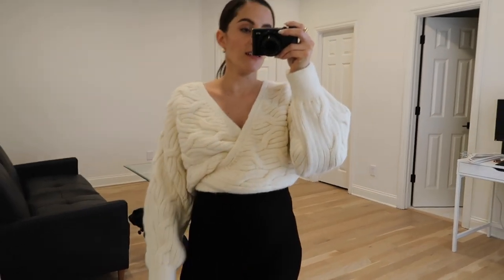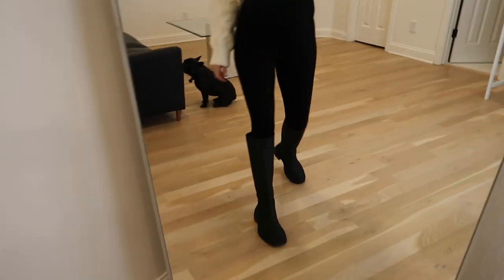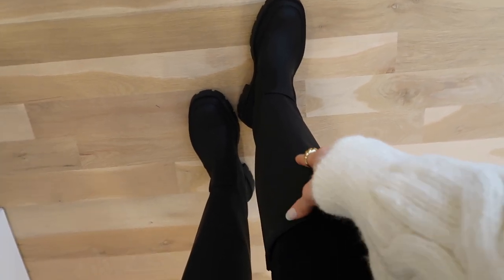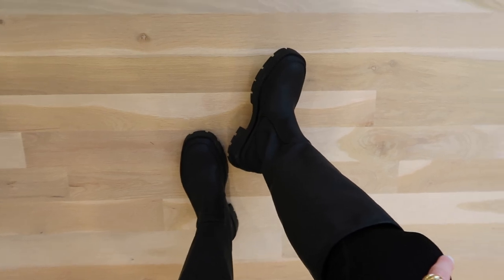The next-to-last Zara item is these lug boots — they're the welly-style boots that are knee high. I've been seeing these everywhere lately. If you wear shoes hard and don't want to invest in something higher end, Zara has really good quality shoes for not that expensive — I buy a lot of my shoes from Zara. I love the matte texture and the lug sole just looks so good. They're more stiff at the top versus floppy, which I prefer, and I think they're super cute.